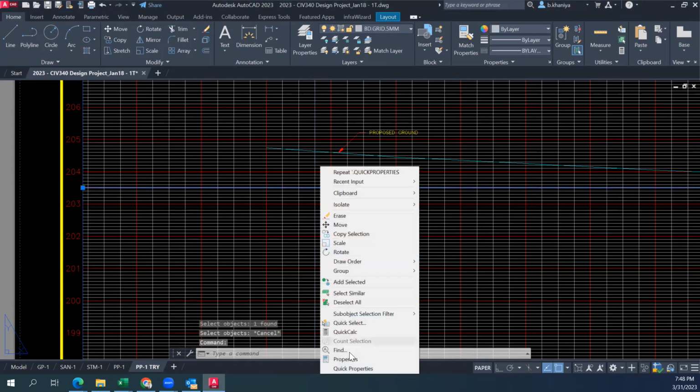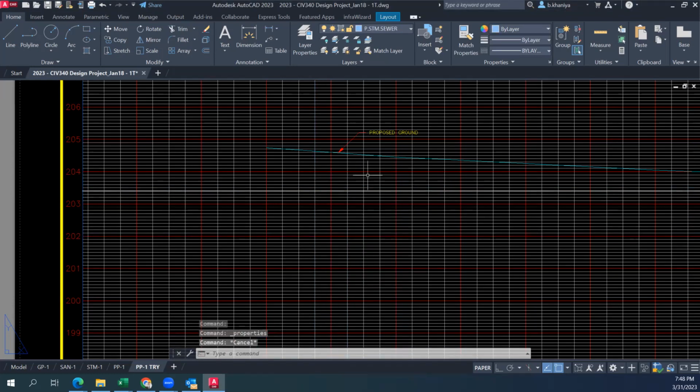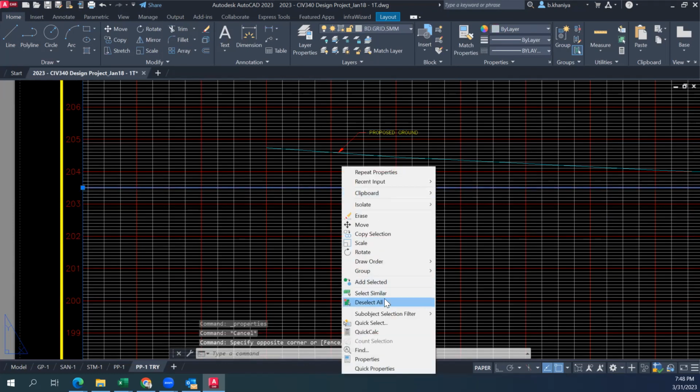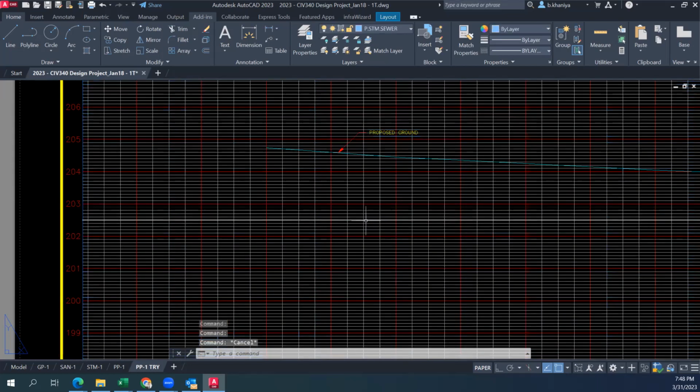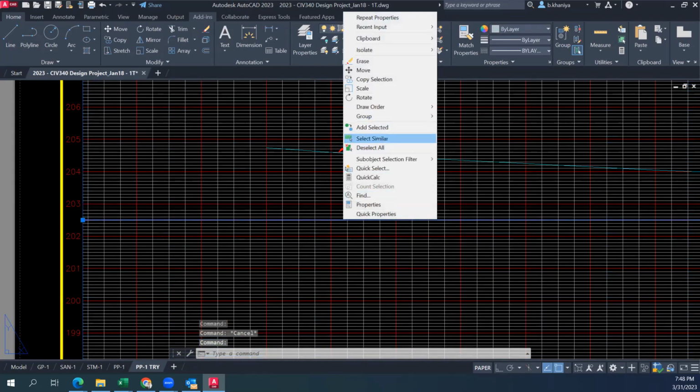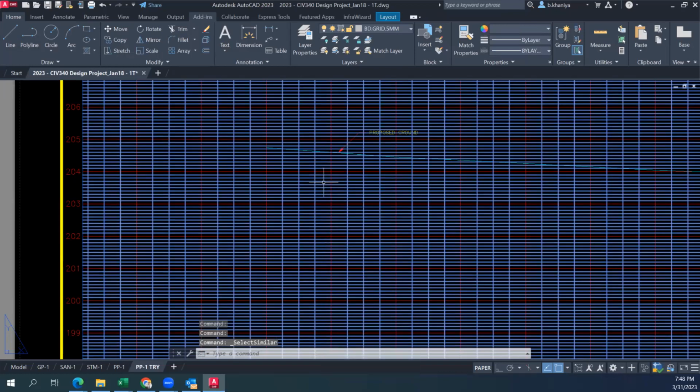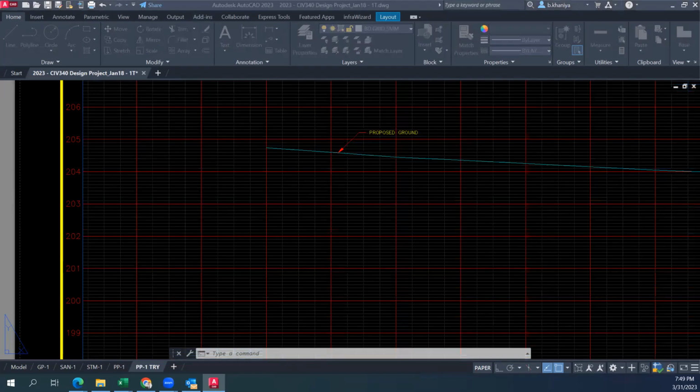So similar, you go to rupees. Select color, select black color.